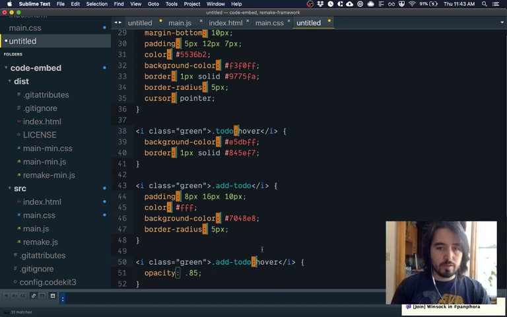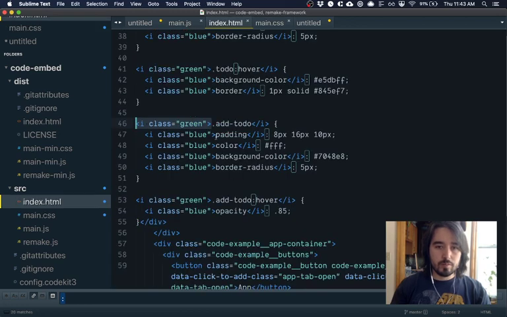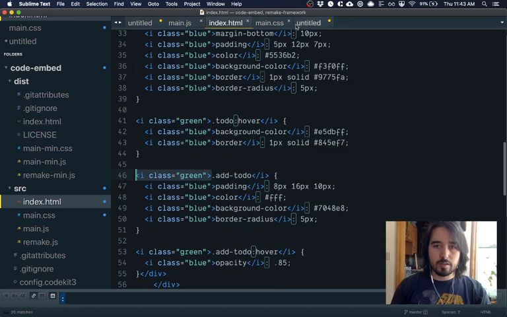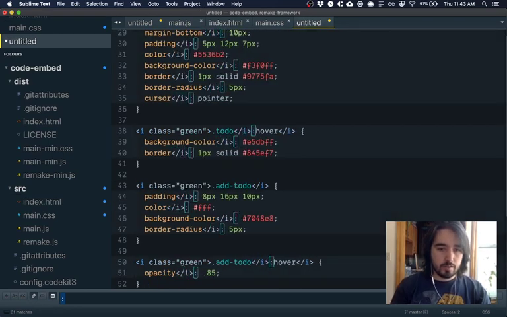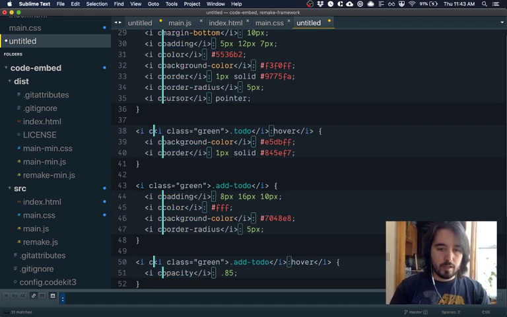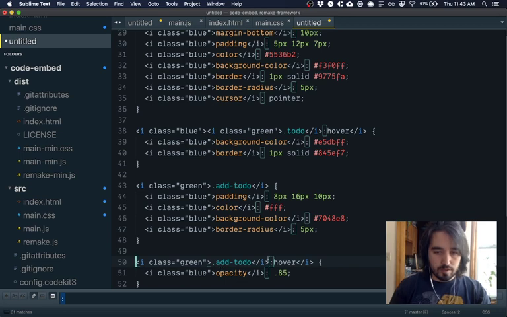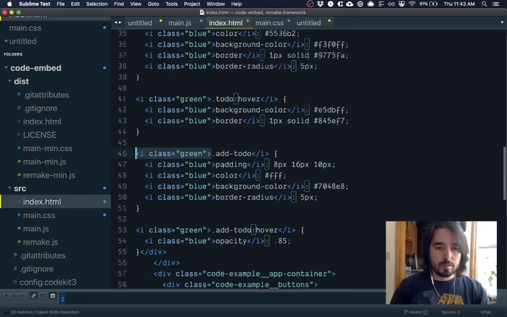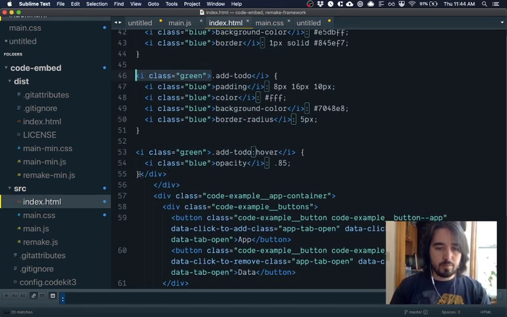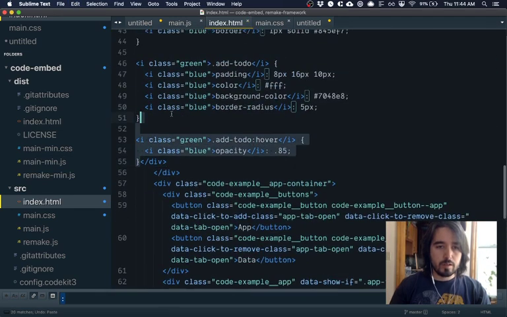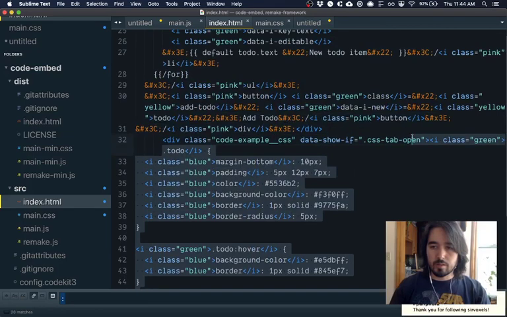Oh, we're using it for hover, right? We're using it for hover. I'll deal with the hover ones separately. That's fine. So these are going to be blue, and then I think the rest are fine. So we just need these to be blue. So we'll do I, push it to the beginning, I class blue. Okay, perfect. And we just got to get rid of the ones for the hover. Oh, no, that was the wrong one. This one. Okay, and then this hover one up here. And blue. Okay, let's copy this and see how we did. Okay, so we're going to delete this to here.